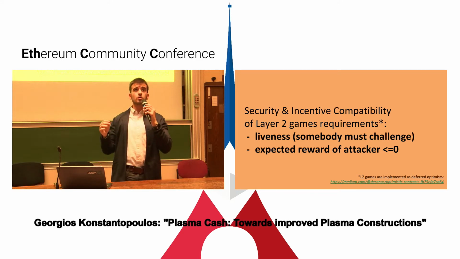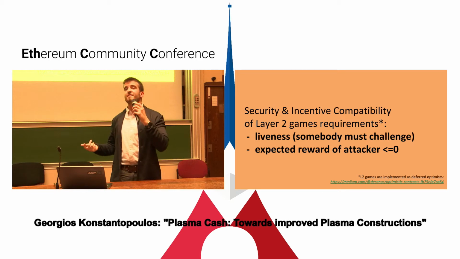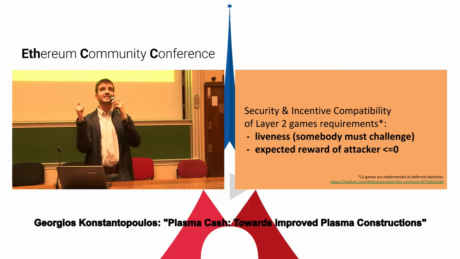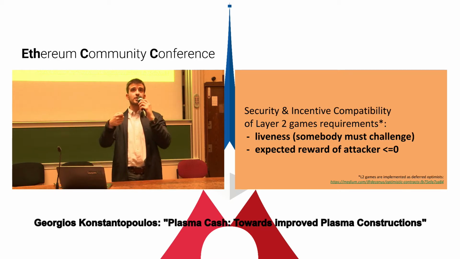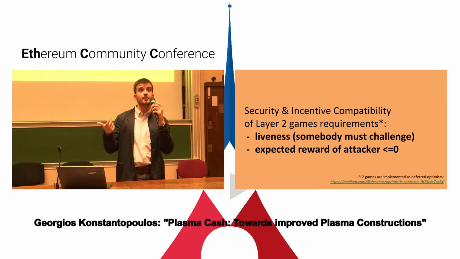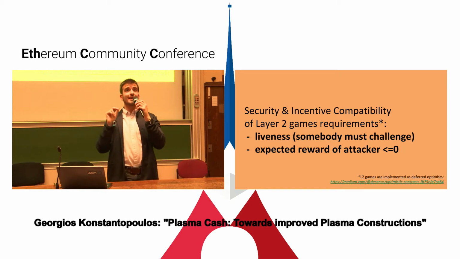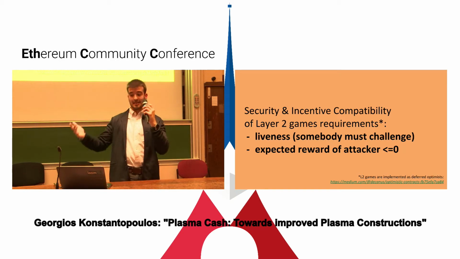And also, we want to design it so that the expected reward of the attacker is less than 0. Because if an attacker can basically keep trying to exit a coin, and the coin is worth, I don't know, 1,000 Ether, and the cost to attack is $1, and maybe after 100 tries they succeed, the expected reward is positive. So we want to keep the cost to attack always higher than the profit, basically.